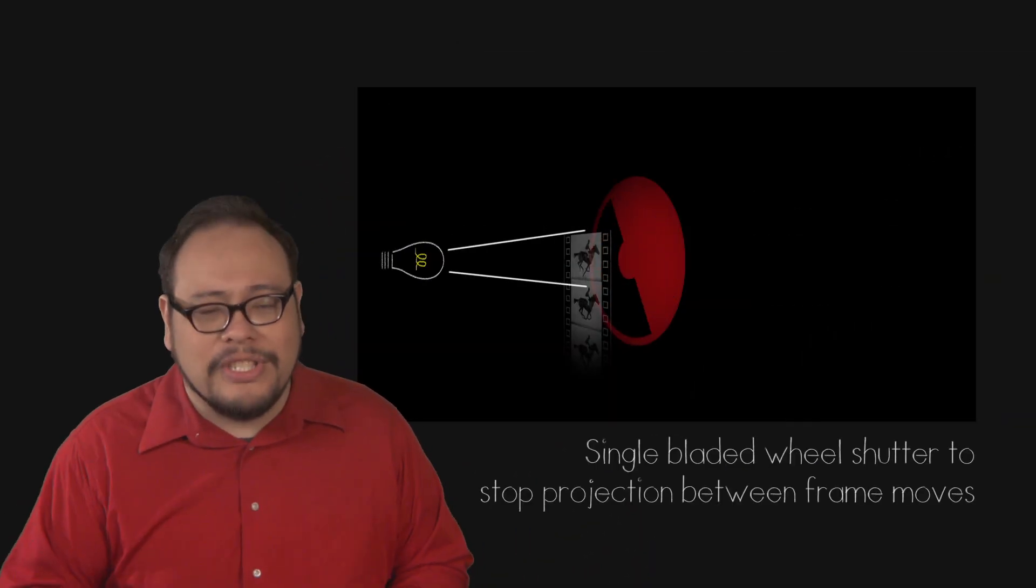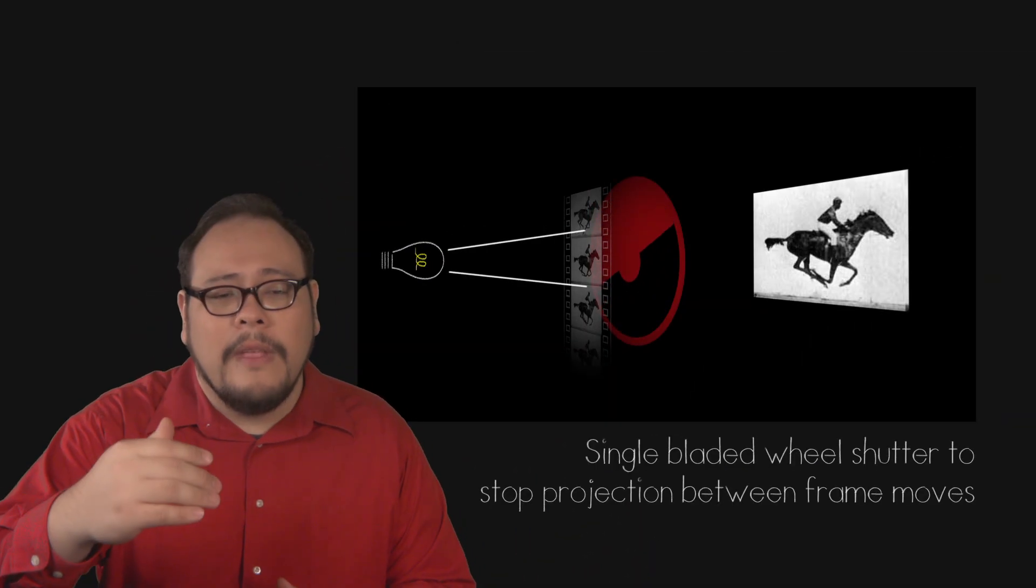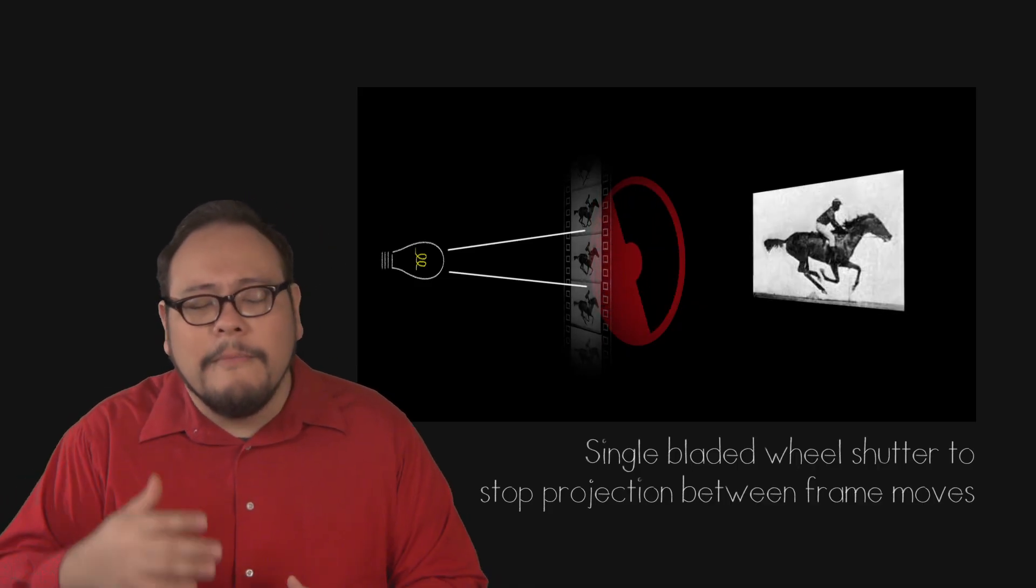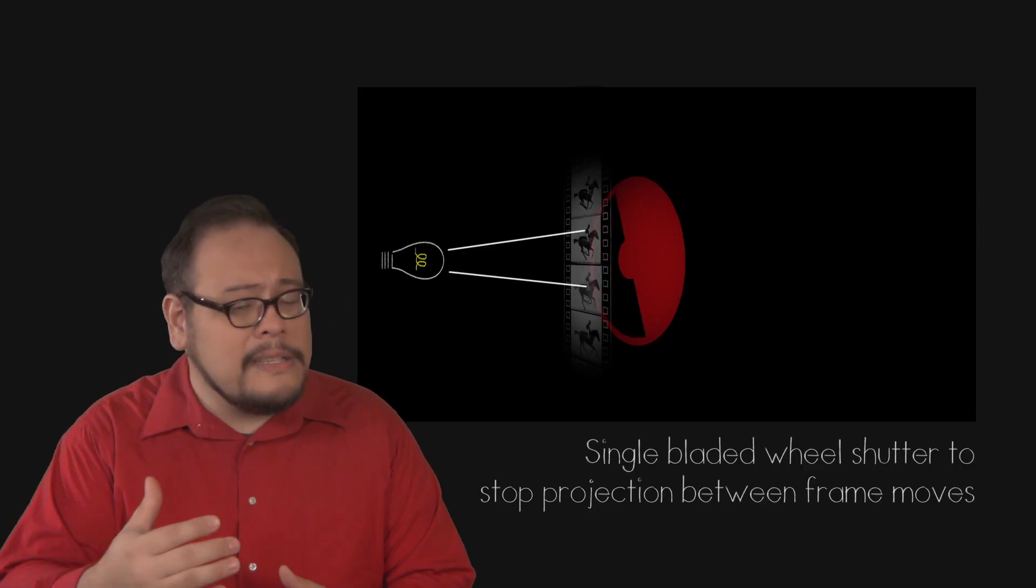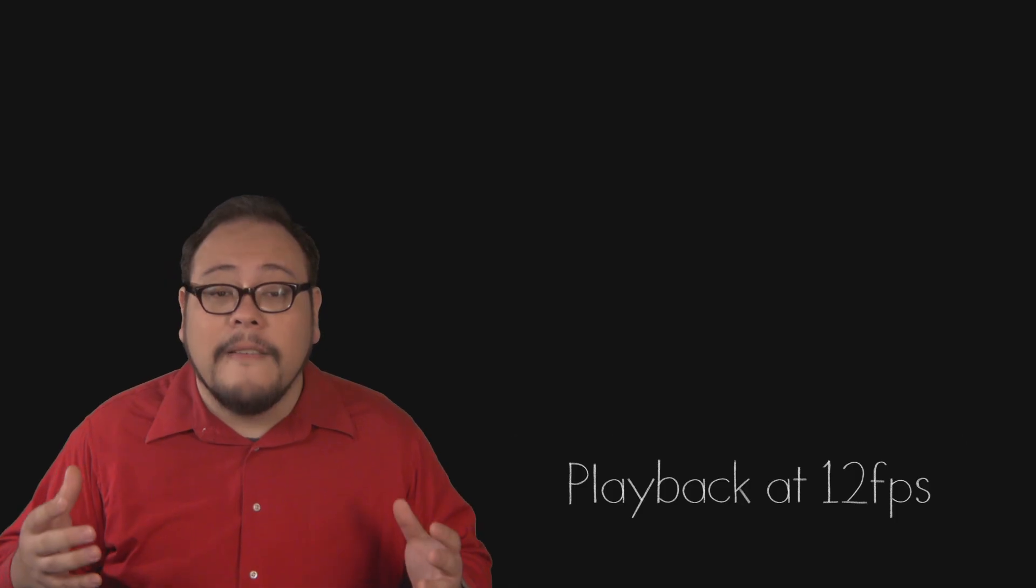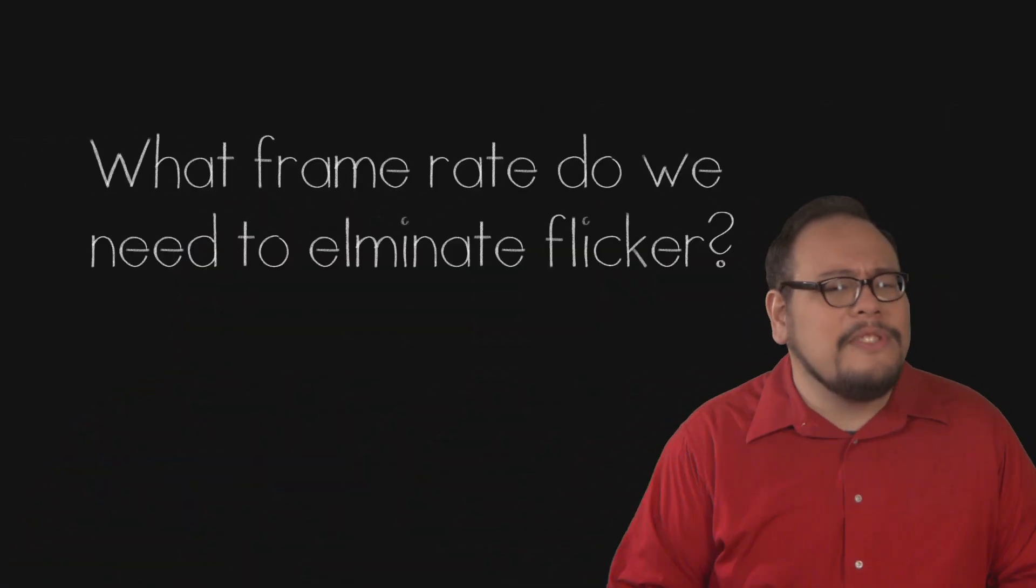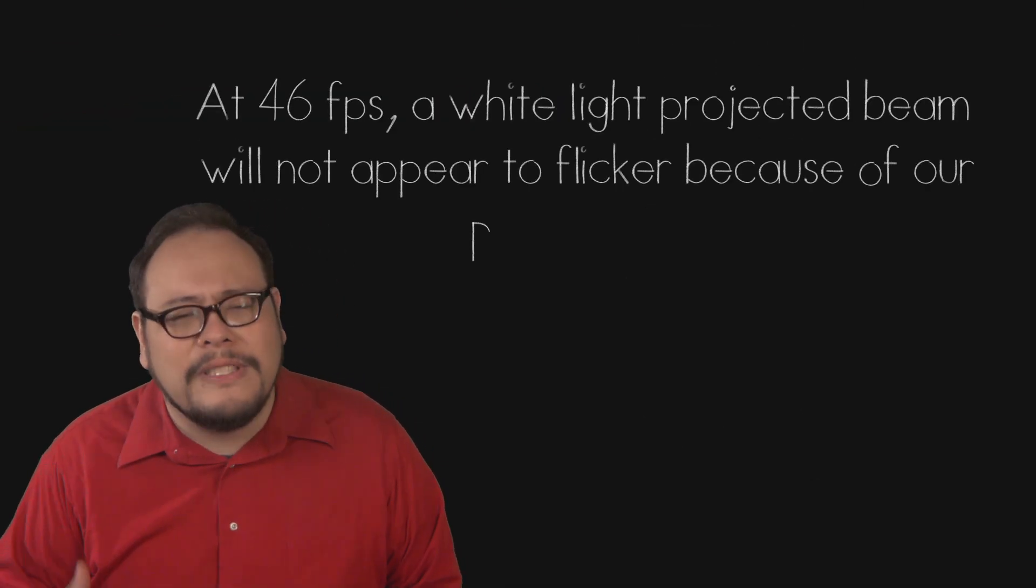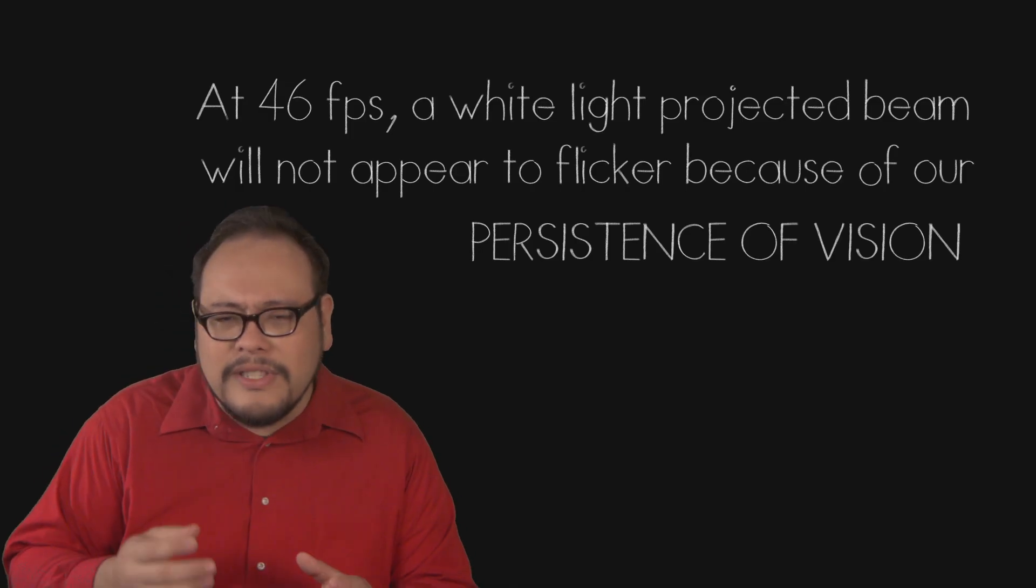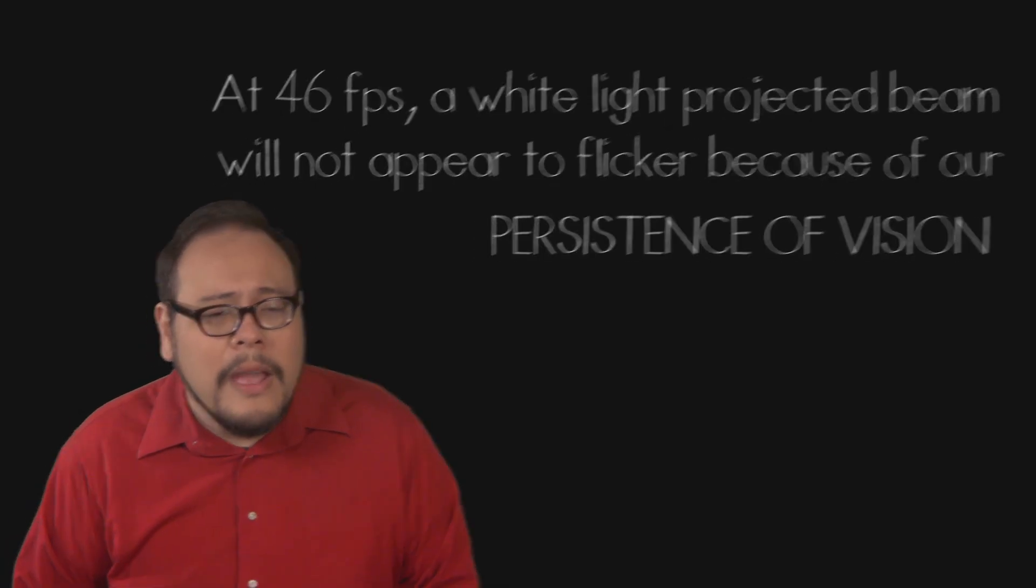With film, we need to stop the projection, stop the light as we load up the next frame. Otherwise we have a big blurry mess. But playing back 12 frames per second with 12 intermittent periods of black as the film advances will create an intolerable amount of flicker. How fast do we need to flash the images on screen to make that flicker disappear? Well, according to Thomas Edison, the magic number is 46 times per second. At 46 frames per second, our persistence of vision kicks in and we won't notice the screen going dark between every frame. But 46 frames per second meant you had to run through a lot of film and that stuff isn't cheap.